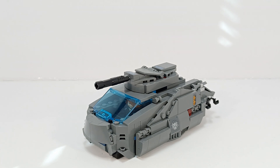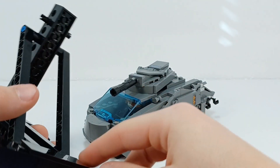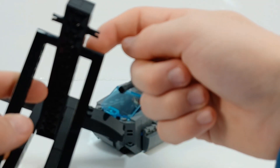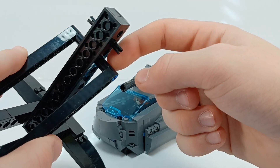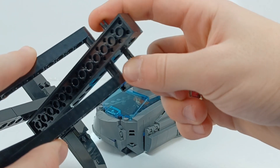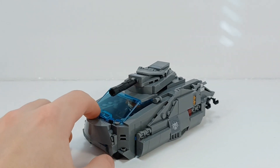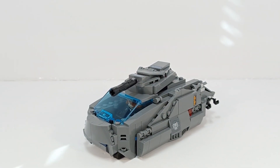Even though I'm not doing a tutorial, I want to mention I was trying not to use any parts from the stand, and there were only two I used. This part back here — there's one there and one there. I took those off and put them on the interior mechanism. Those are the only two pieces I used from the stand.